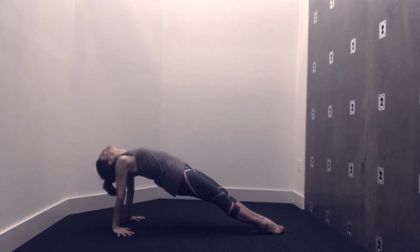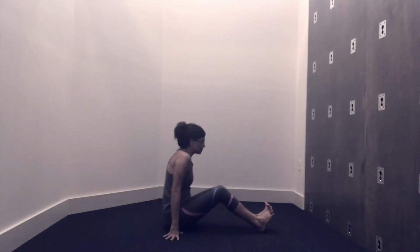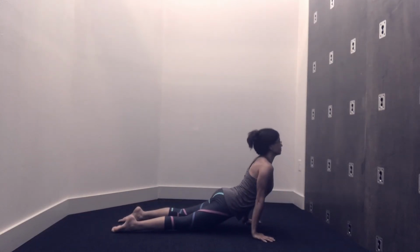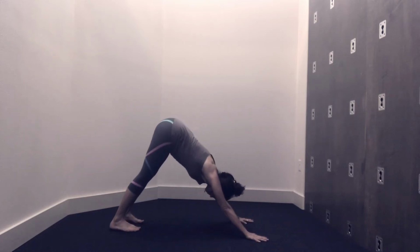Got to squeeze the shoulder blades together. Get a nice stretch through the chest, upper body. And then we're going to take the feet back. Chaturanga, up dog, down dog. We're going to come back to a sitting position.